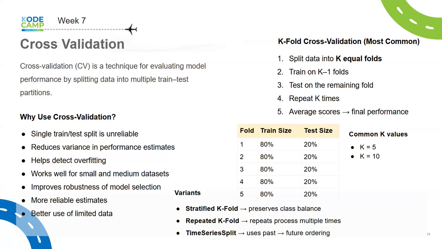For example, think of a data set where the yes is 90% of the data and the no is 10%, right? In a labeled data set, or the ones are 90% and the zeros are 10%. No matter how you shuffle that, there will always be a tendency for you to have a bunch of the zeros, which are very few in number, in one split. So if you do a train test split, you may actually have a lot of zeros on the train side and in the test you don't have any.